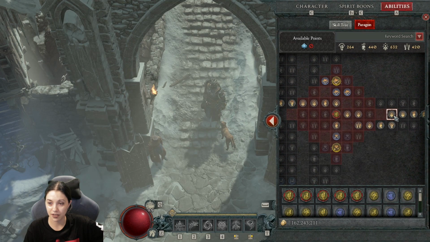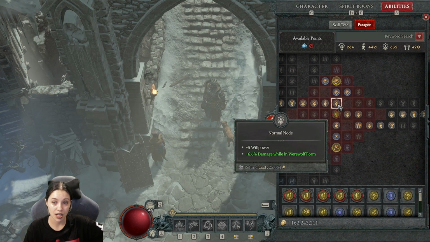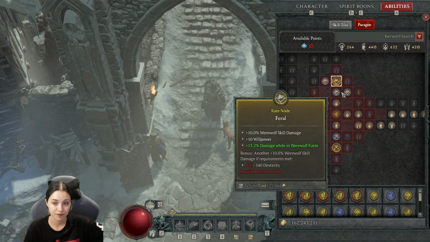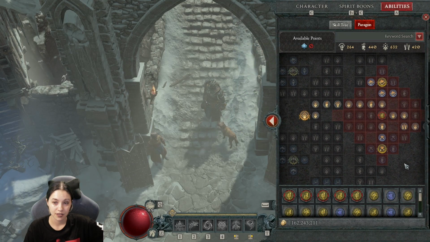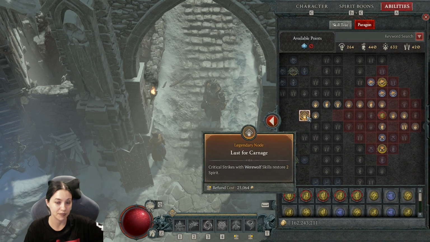Okay, so we start here, here, here, here. This way, this way, this way, this way, this way. Here you're going to grab Werewolf. Then we're going to go up, up, here, here, here. Going to grab Feral, right? Then down, down, down, grab Regenerative. Then go across, across, across, here, here, here, here, and then grab Lust for Carnage.